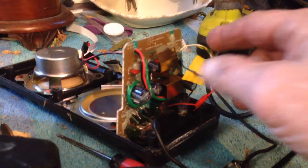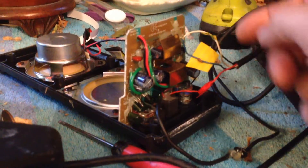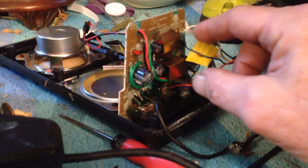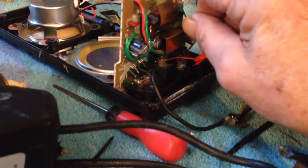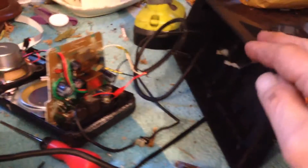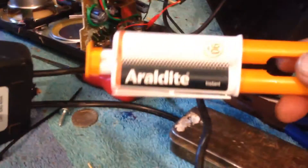I cut out the bad spot and reconnected it. These little wires are hard to work with, so I just squeeze them, twist them together, roll them up really nice and tight, then take a bit of tape and squeeze it like that. That's good enough. I also tie a knot in here so the wire can't pull out the back, which is handy.